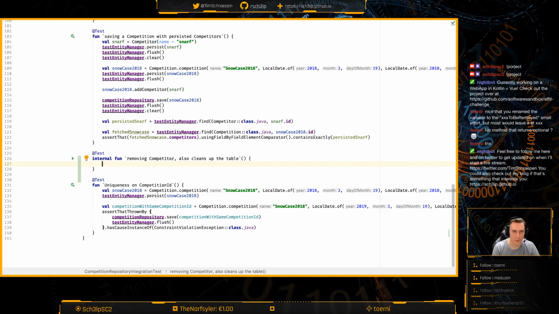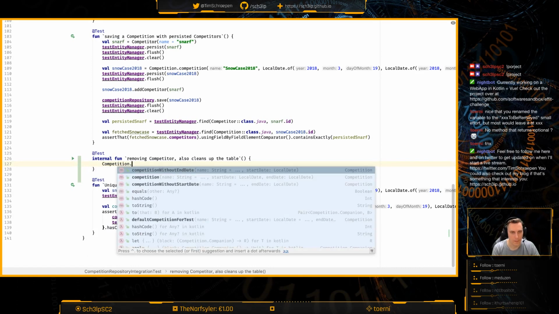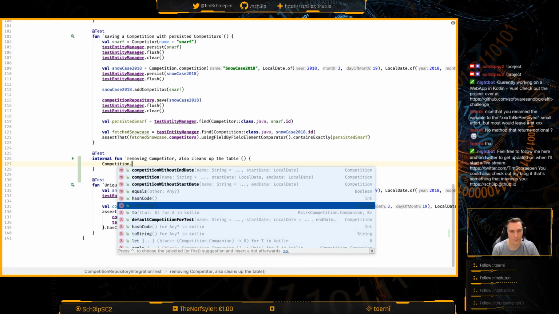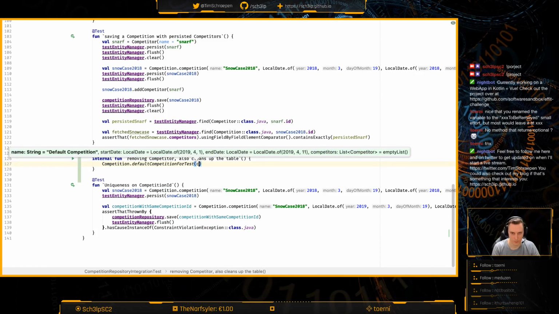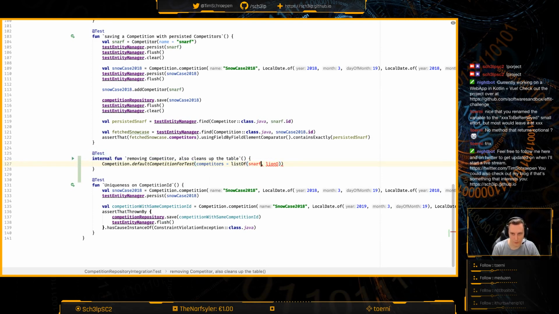So we have a competition. A default competition for test that has competitors Snarf and Lion-O. They seem to be our favorites. Panthro not getting any love.